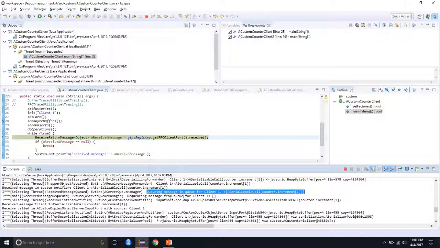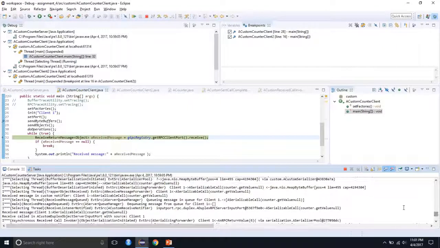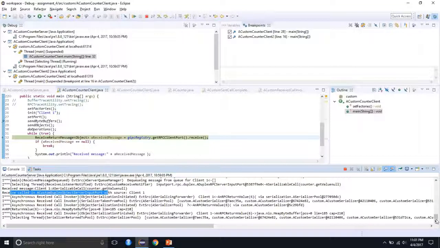Then we dequeue from client 1's queue, see that we received that message, and now we'll call receive again. Queue up the serializable call to get value, dequeue it, say that we received the message, and when we call receive again, we're looking for something from client 1.